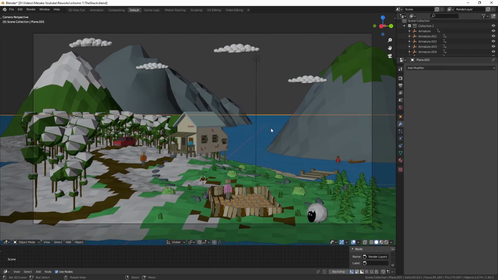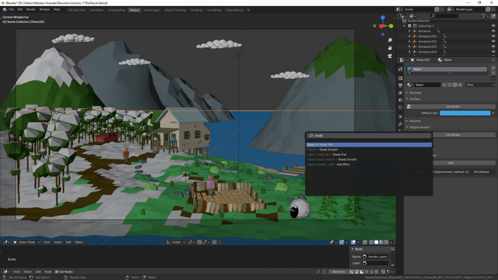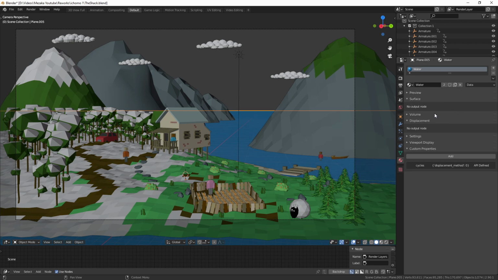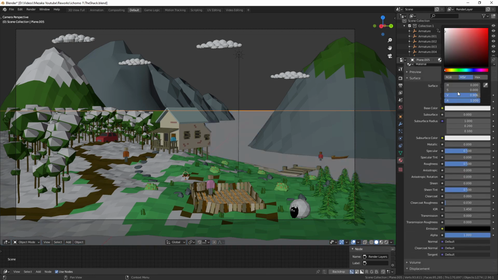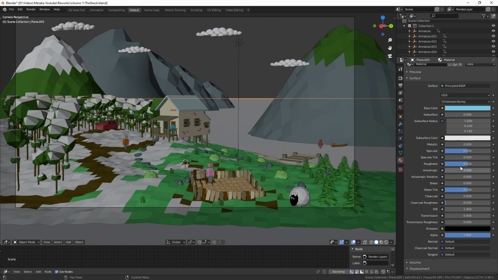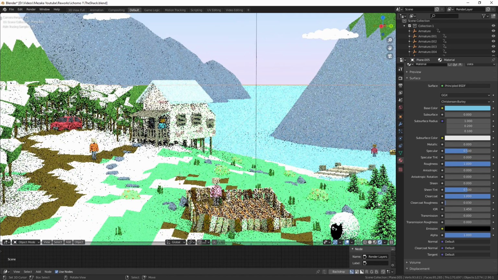Tip number four is pretty simple, and that is just water reflections. So what I would advise you to do is to shade this smooth and to simply use, oh god, the material died. Let's create a new one. To use something like this, where you have a bluish material and then set the roughness very low. If you want to control the color of your water a little bit more, you can set the roughness pretty high and add a clear coat. That way it preserves its actual color, but it still renders some reflections on there.